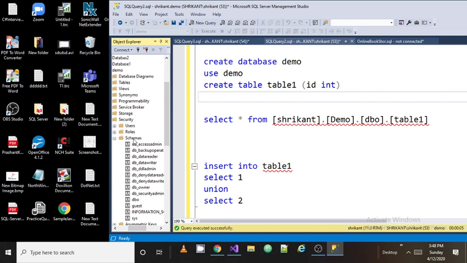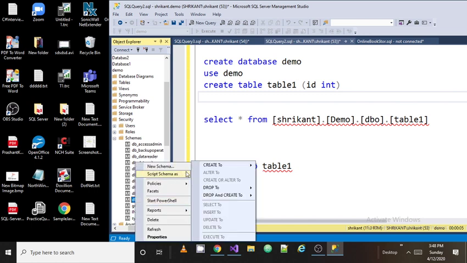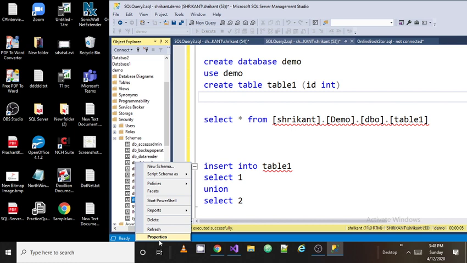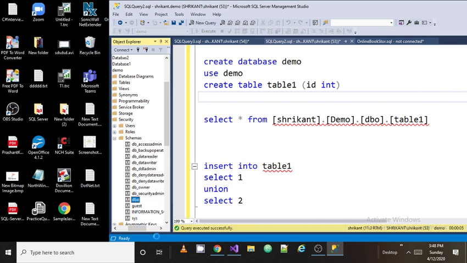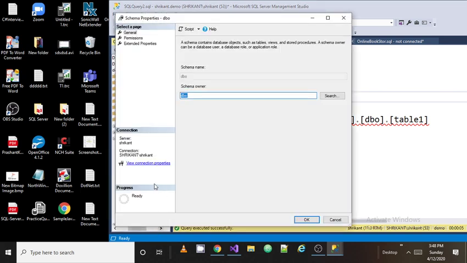So now we want to create one more. Let's first try to understand what is there in a schema. Just right click on it, then a pop-up window will come. In the pop-up window, we'll go to the properties. Click on the properties, and in the properties section we will see all the relevant information related to the schema.